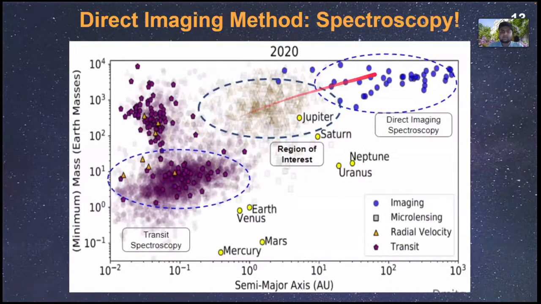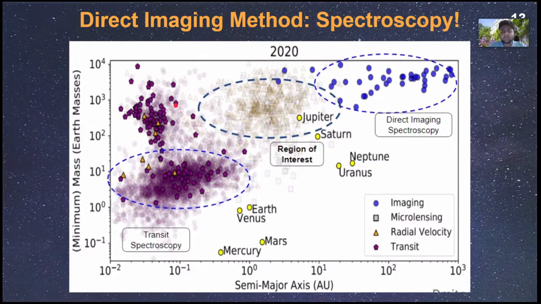The next plot I have here is supposed to really draw from the idea of the power of direct imaging, spectroscopy with direct imaging. So this is essentially showing you the same plot as before, different dots represent different planets that we have detected, with different shapes and colors representing different detection techniques. The bold dots are the ones that we have been able to characterize. So essentially, we have been able to characterize the atmospheres of these bold planets.